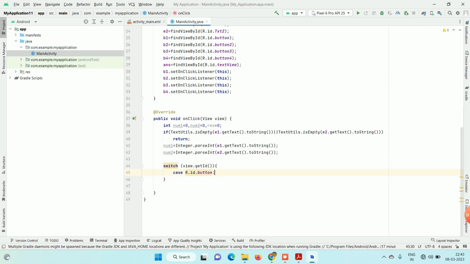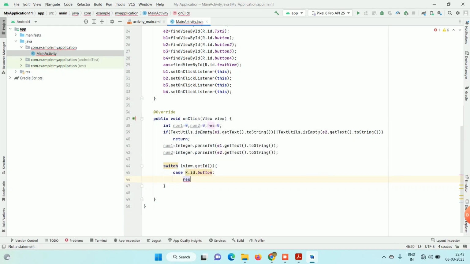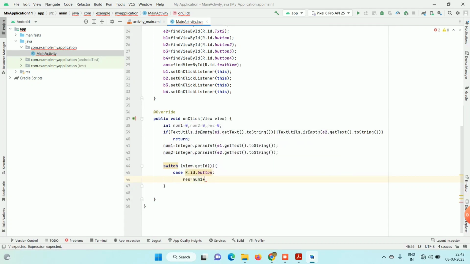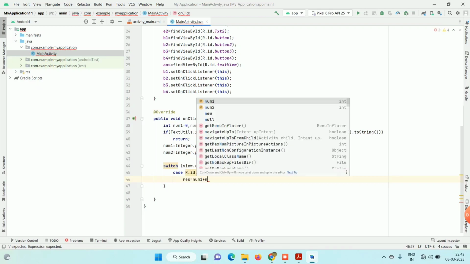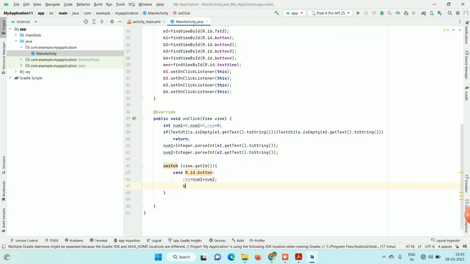If it is this, you're going to say res is equals to num1 plus num2, and you're going to say break.